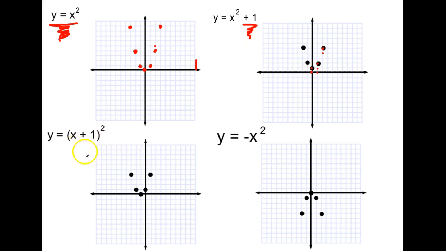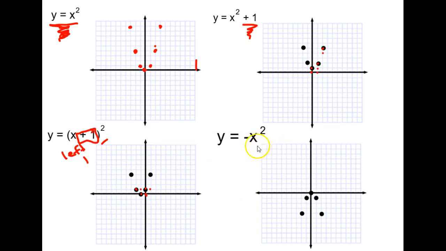Something similar, but more interesting, happens when you put x and then add a number to it or take away a number inside parentheses and then square it. That's going to do something different. As you can see, the difference between this x plus 1 squared and the x squared is everything shifted left 1. So we used to have a point here, our vertex at 0, 0. Now it's over 1 to the left. We used to have a point right here. Now it's 1 to the left. Same thing. So this adding 1 inside the parentheses actually makes it go left 1, which I know probably seems backwards to a lot of people.